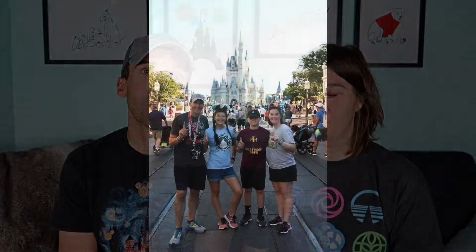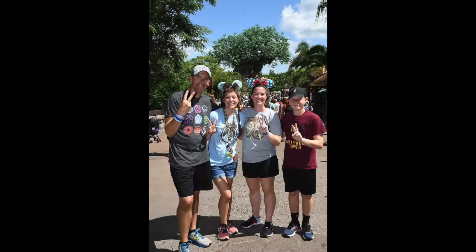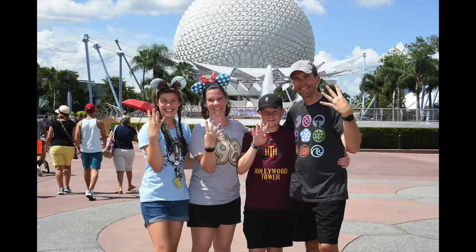One of the biggest days was when we did our 4 parks in one day. We'll link the 2 videos from that day down below from our July trip. One of the things we wanted to get was a picture of all 4 of us in front of each one of the park icons. What was nice was we knew we'd be able to have a photographer. We could just go right up to them. They'd take a bunch of different photographs, and we knew they would be well framed, and we'd have them. It was one thing we didn't have to worry about, which was really nice.